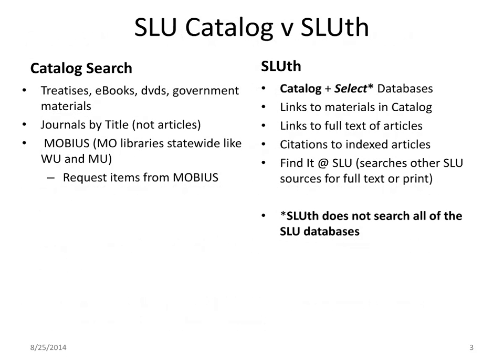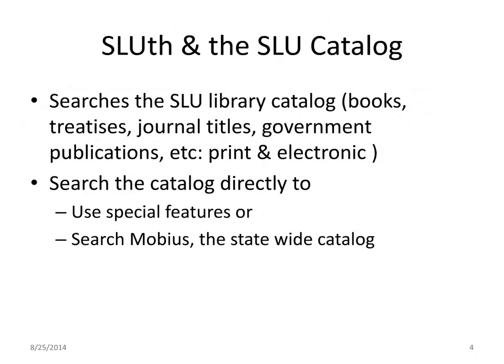SLUth lets you search our catalog, plus a variety of full-text and index databases. This means you can find books, treatises, plus journal articles and materials from a variety of disciplines using SLUth. But SLUth doesn't search all of the databases available at SLU. SLUth will search records in the entire SLU online catalog, but if you want to use special features in our catalog or search Mobius, the statewide catalog, request materials, then use the SLU catalog itself.